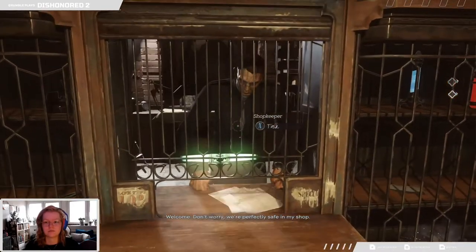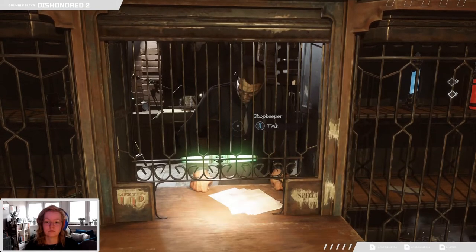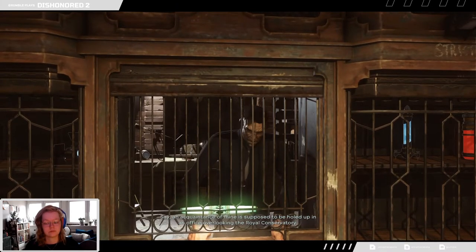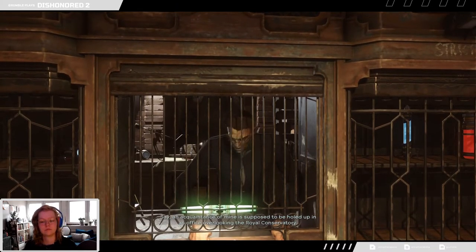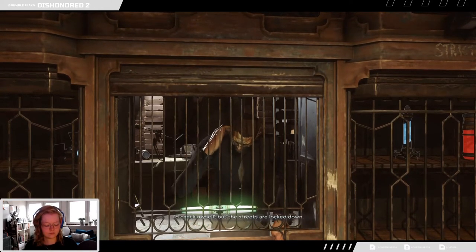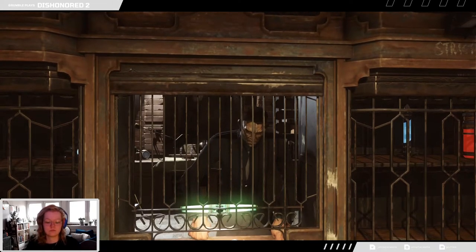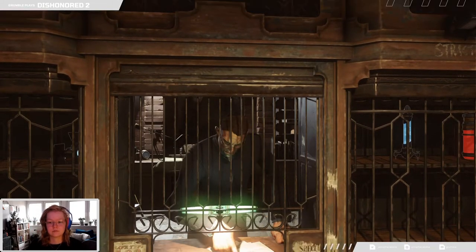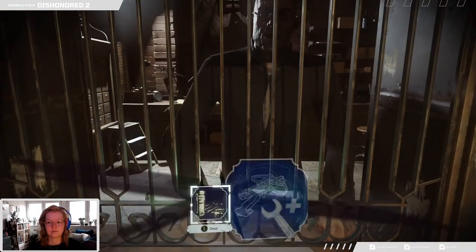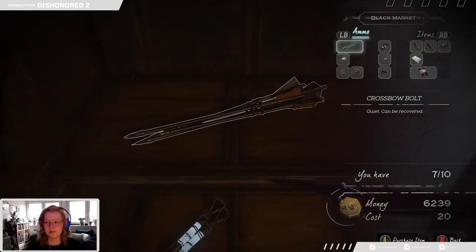Welcome. Don't worry, we are perfectly safe in my shop. Take your time. Welcome to my shop. Say, an acquaintance of mine is supposed to be holed up in an office overlooking the Royal Conservatory. Check on them if you're headed that way. I check myself, but the streets are locked down. I'd make it worth your time. I'll think about it. See anything you like? Come in, my friend. Always a delight to see you. This is literally the first time we've met, but fine.